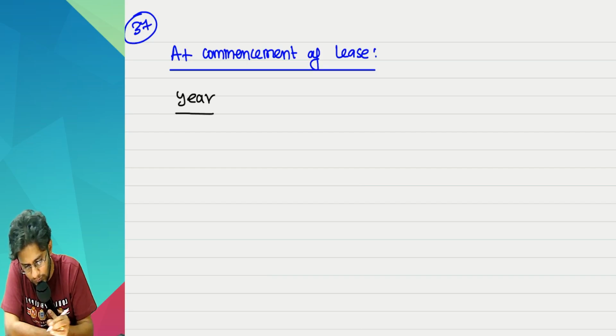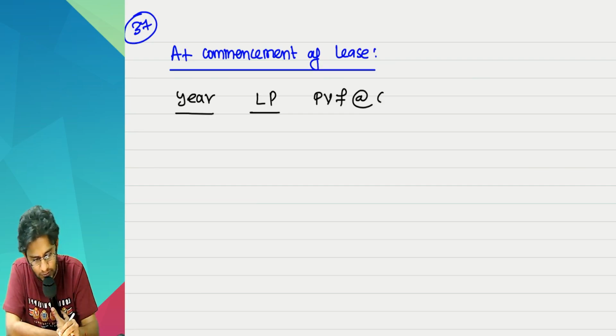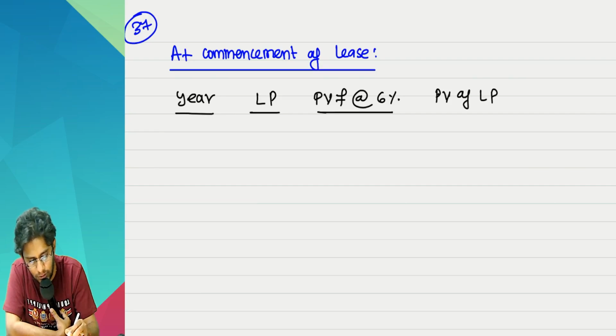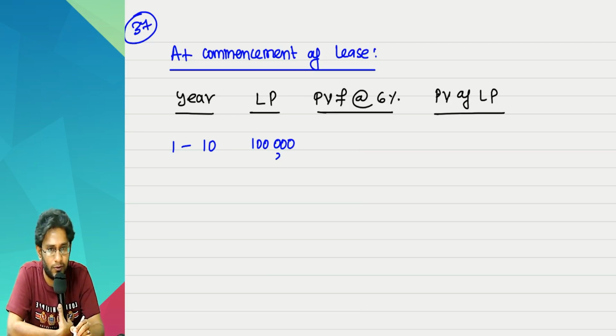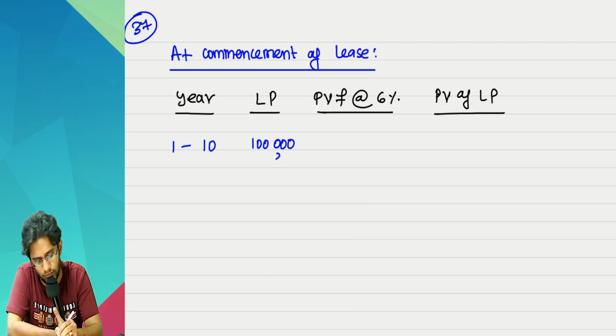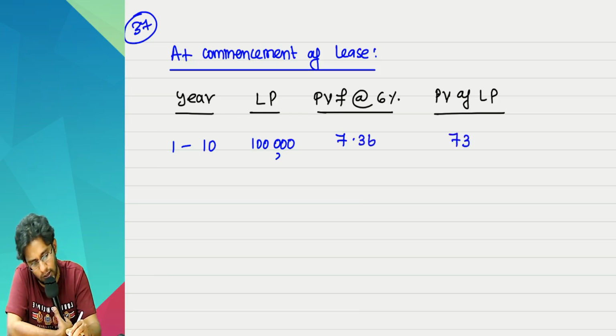Years. Lease payment. What is the incremental borrowing rate on day 1? 6%, just like the previous amount. Okay, no problem. So the lease is for a period of 10 years. Lease payments are 1 lakh, originally agreed. Work out the annuity factor, same as the previous sum you did. 7.36, so it will be 7 lakh 36,000.